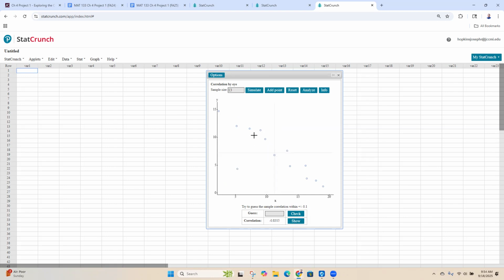So anyway, I'm looking for something between negative 0.5 and negative 0.8. So negative 0.7 is fine. Put it over here. Okay, that looks good.